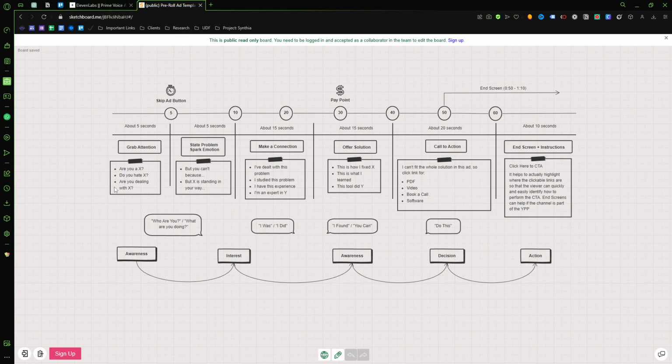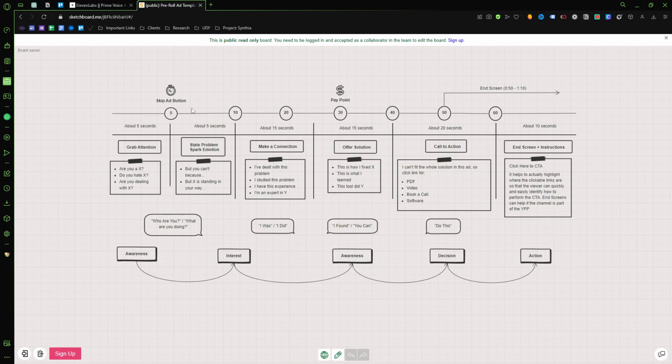So, what it does is it takes the viewer through the ADA sales funnel. ADA is awareness, interest, decision, and action. Those are basically the 4 steps that somebody needs to take in order to take any kind of action, right? And especially related to sales. So we want to make sure that people are aware that we exist. We want to get them interested in our solution. We want them to decide that they're going to act on that invitation that we're providing for them, and then to actually act on that invitation. So that's what this is.